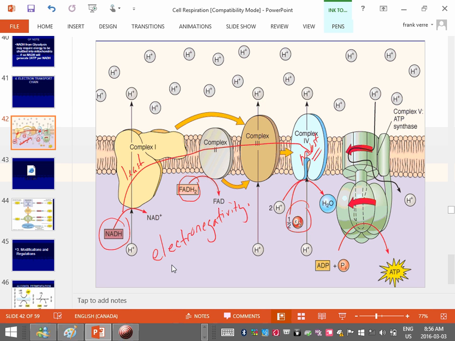And that's why oxygen takes the electrons from the last complex, which is called cytochrome C oxidase. Now, without the oxygen, the electrons would not move. They would get stuck. So the electrons will get stuck in the chain. So if this electron can't move, then this electron can't move, and then these guys can't drop off anymore. This whole system shuts down. Okay? So I want you to understand how this works.